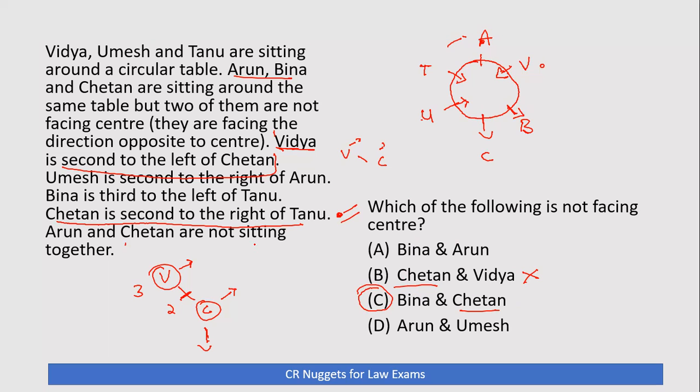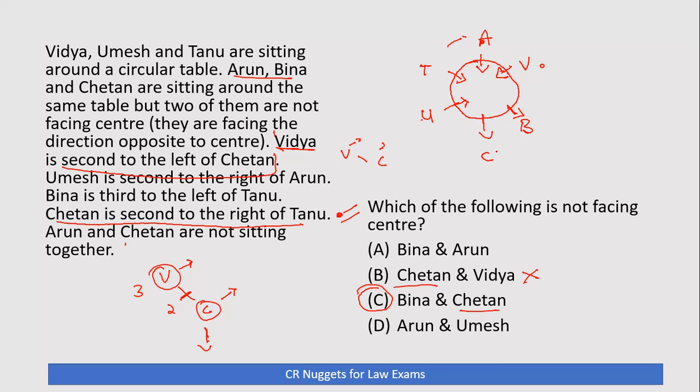So sometimes, from the given information, we are not able to draw the diagram. But if I look at the question, the question tells me that Beena and Chetan are looking outside. So my job is now done. Chetan is remaining, and Arun is looking inside. So the question is now solved. I have got everything fixed, and I can now easily solve the question.